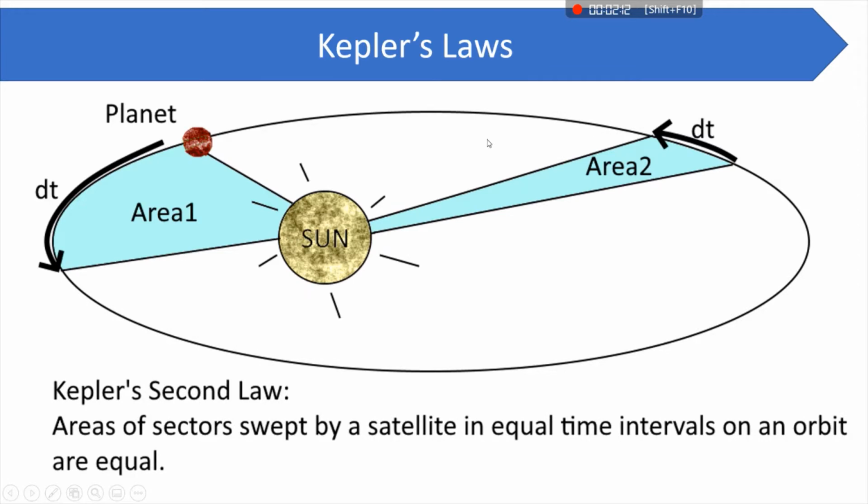Okay. The second law says that a planet orbiting the sun would have an equal amount of time to get from point A to point B, then the sector that it creates would have the same area as any other time interval that is the same length. So what that means is if you were to track Earth going around the sun for 3 days worth of time, the area that it sweeps in that sector that it forms from itself to the sun in the course of the 3 days would be the exact same area as any other 3 days on an orbit.